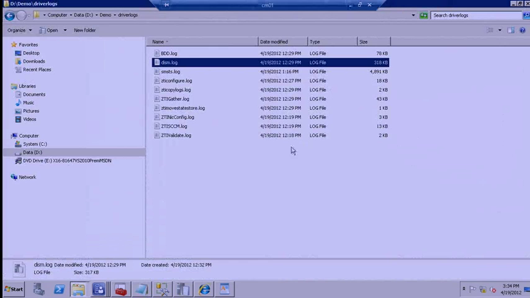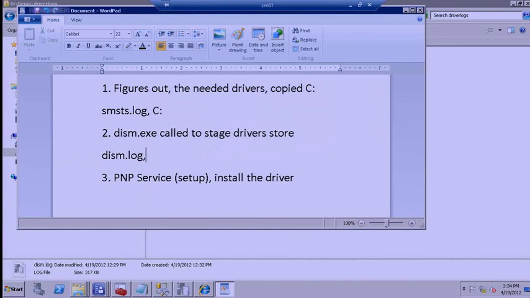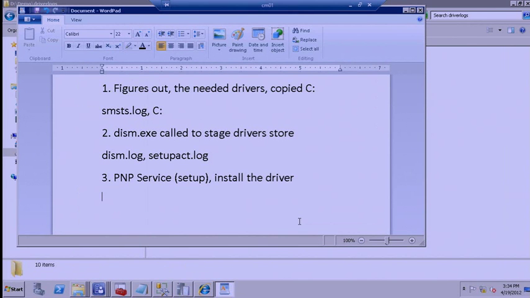There is another log file you can use as well, depending on how you use your image packages in Config Manager. That's the setupact log file. It can sometimes also give you information about what's going on. And the final step, all right, what to do if everything goes well so far, well, that's when we dive into this log file. The setupapi.dev.log file.